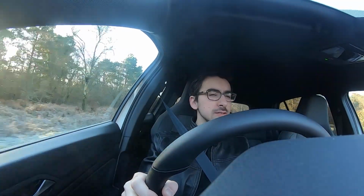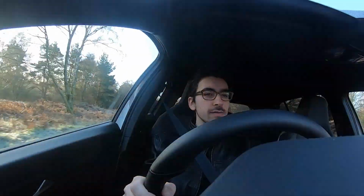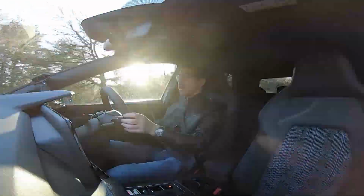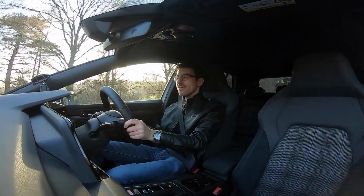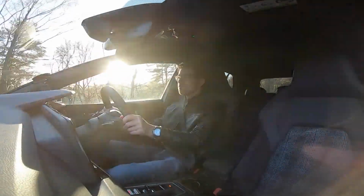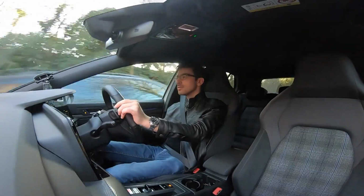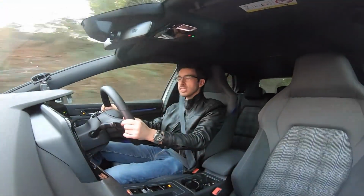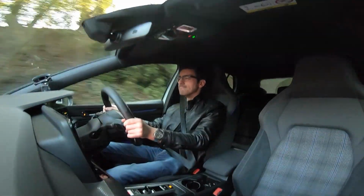If it were my money, I still think I would go for a GTI, purely because I like having a performance car as my daily driver. And the GTI fits that bill so well because not only is it a really solid hot hatch, it's also very good at relaxing and becoming just an everyday family hatchback when it needs to. But if I had to put on thousands of miles per week, I would have no problems going with the GTE, especially as I get the added bonus of being able to drive it on electric power alone. So maybe it's not the case that the GTE renders the GTI pointless. It kind of makes you wonder why you would go for a GTD.